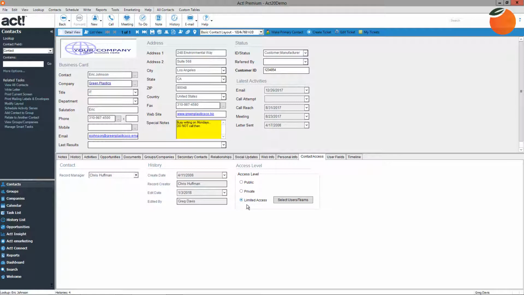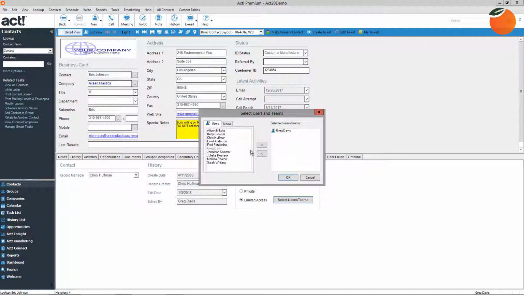And then there's limited access. This is an additional security feature that allows you to define which users on the team can see this record, or in essence, who cannot see this record. So let's say I set it up maybe like this. So now, Greg, Chris, and anyone with manager level security all have access to this record, and no one else does. So when Betty Browser logs into this database, she does a search on Eric Johnson. She's not going to find this record. She won't know that this record exists. So that's good for a lot of reasons. Sales teams like to use this to hide accounts from each other, but an administrator or managers can get in and see everything. A lot of different reasons why you may or may not want to use this.